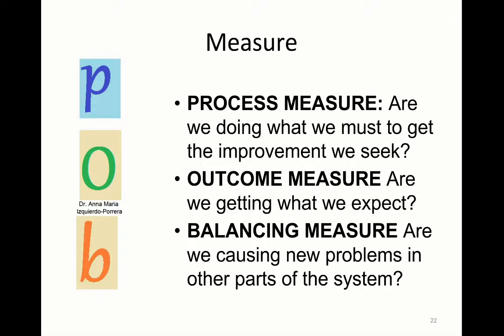Outcome measures are ways to determine the impact of changes made to a system. Outcome measures quantify results from the view of patients, their health and well-being. There are also ways to track the impact on other stakeholders such as payers, employees, or the community. And then balancing measures, which are designed to give a look at the whole system and make sure changes are not causing new problems in other parts of the system while trying to fix it. Although these measures tend to gather data based on cost or patient experience, any of the process or outcome measures could be used as balancing measures if users get a better look at the system.